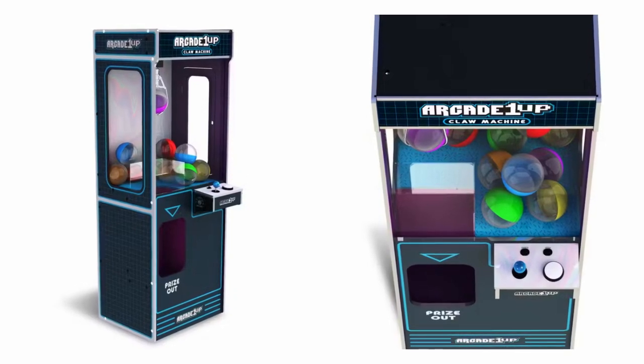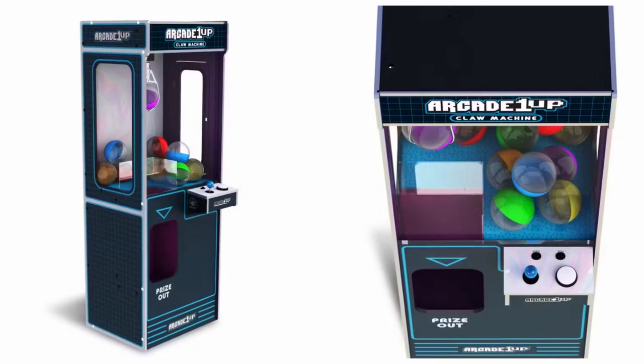Now before we get out of here, I do want to point out something that I mentioned to somebody else in a comment on a previous video, and I think P-Dubs mentioned it in his video on the claw machine. If this thing is just entirely their own design and they don't have any outside influence on what it's supposed to be like, then I hope they'll offer people some customization options, maybe 1 or 2 different designs for this thing when it finally does release, because I said this before, it is a pretty generic looking cabinet. It's not bad, but there's just not a whole lot of excitement going on for the overall design.